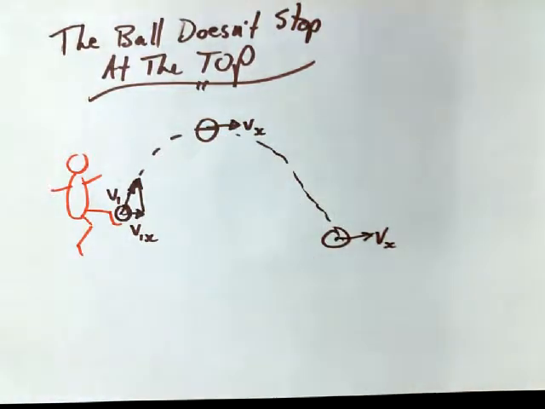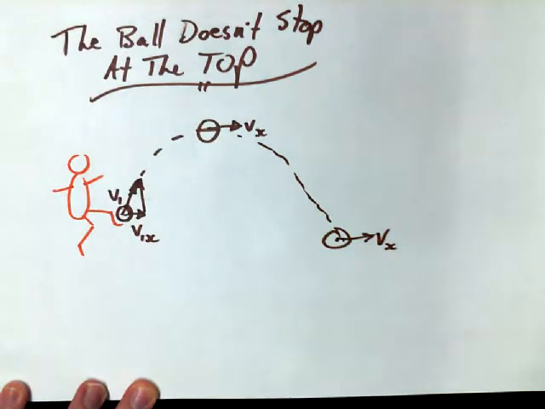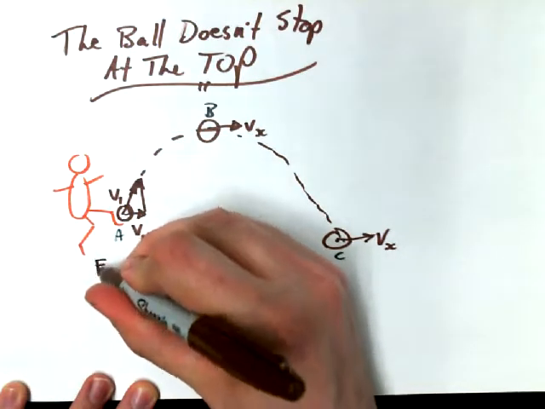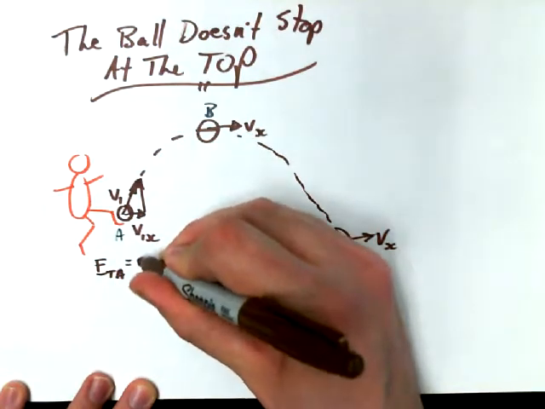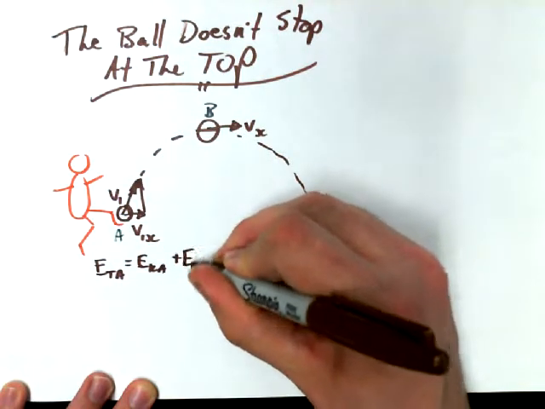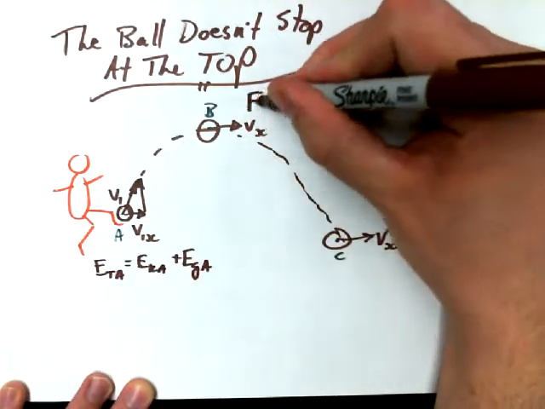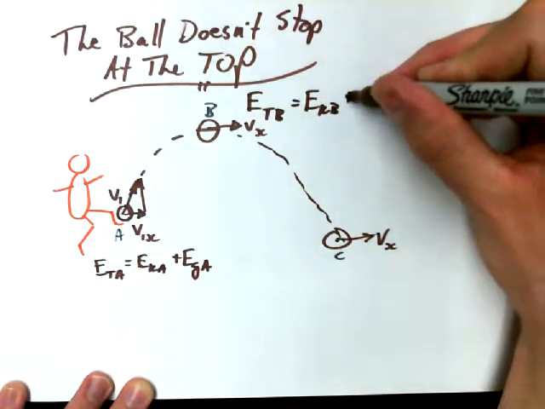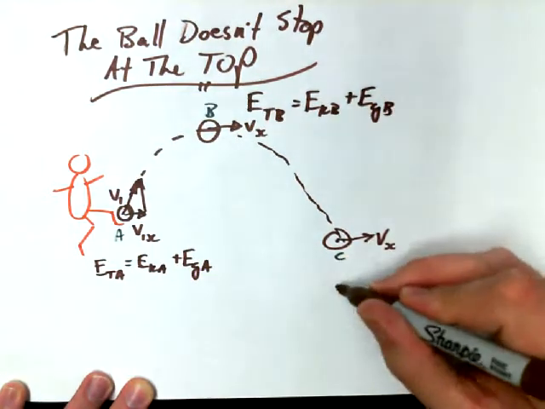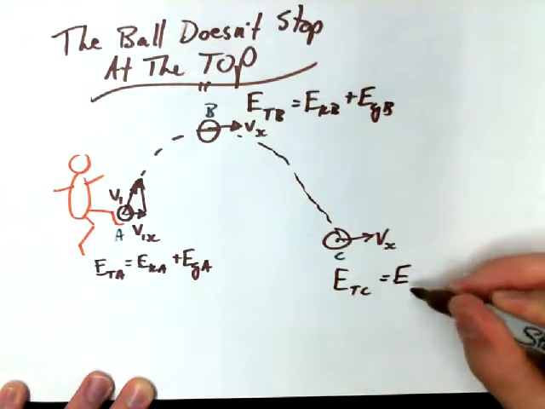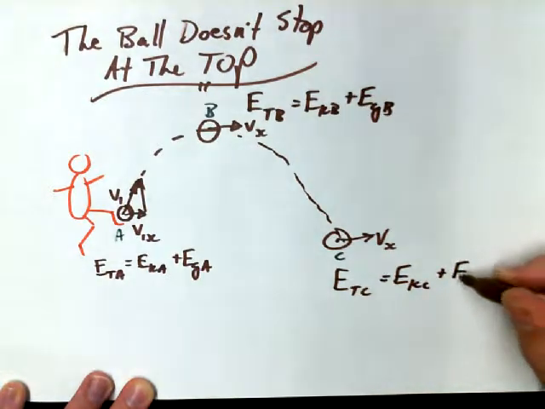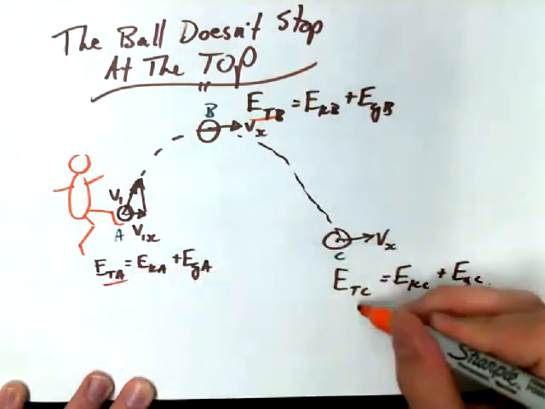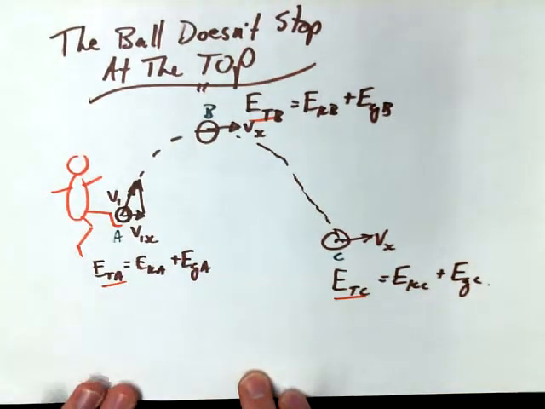So if I tried to do an energy analysis of this, I could choose this as position A, this as position B, and this as position C, and I might say E total at position A is equal to EKA plus EGA. Fine. At this position, I might say E total B is equal to EKB plus EGB, and so on for part C. Now, if this is a 100% efficient system, all I can really say is that each of these E totals are going to be equal to each other, much like if we were analyzing that 100% efficient roller coaster we talked about previously.